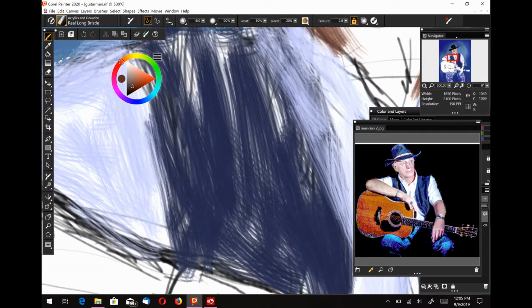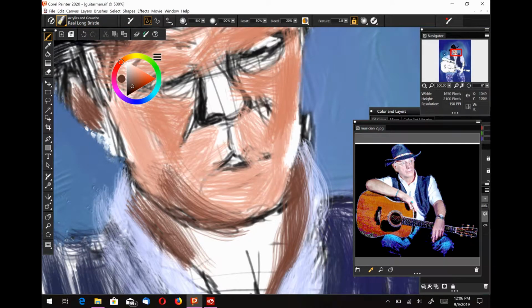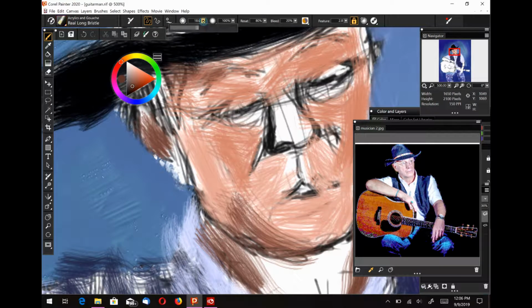And so here I'm trying to get it where I can zoom in on his face, and you can use the navigator to zoom in on things, or you can just use the zoom controls, but that one seems to be the quickest. And you can also position your canvas in Corel Painter where you want it.